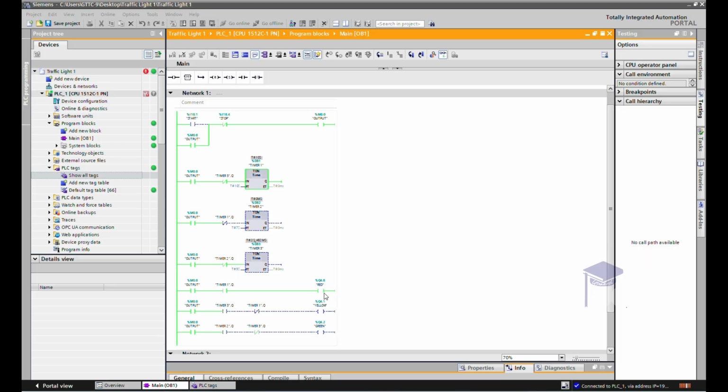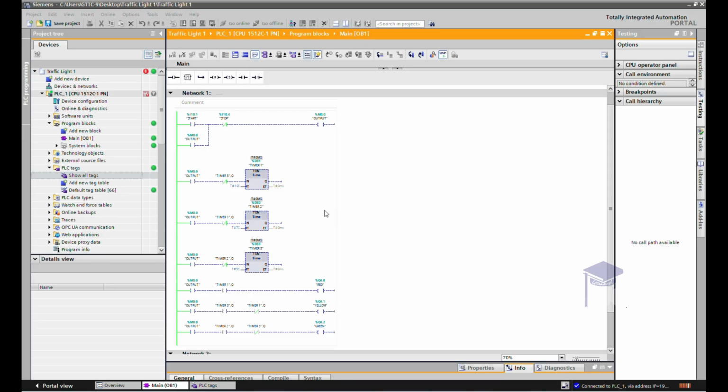Okay, now let's click on monitoring on/off, or you can click on go online. So this is my start and stop. See, the whole simulation looks like this. Let's start the program. See here, my red is on, then my yellow gets on, and my red and green are off. After the timer ends after 7 seconds, my green starts and my red and yellow get off. So this is basically how traffic light logic looks, and the connection can be done through a PLC with a static module in one way.